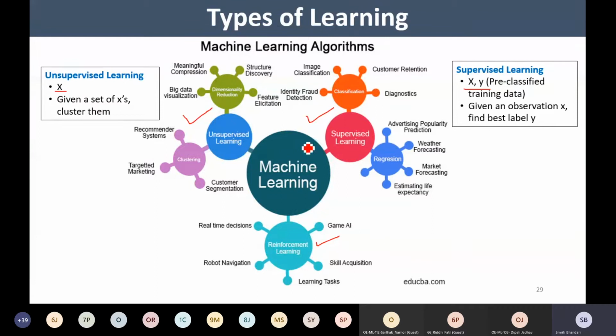I hope you have understood so far the supervised learning mechanisms and unsupervised learning mechanisms. Now the third category of machine learning algorithms is reinforcement learning. In fact, we are not going to focus on reinforcement learning in this introductory course of machine learning. In reinforcement learning, we have something called an agent, which acts in the environment, and these agents take steps based on their experience.